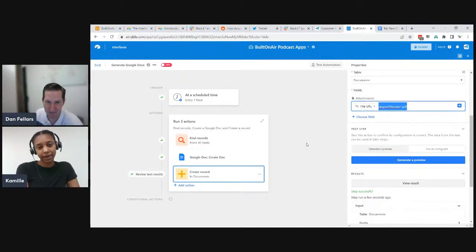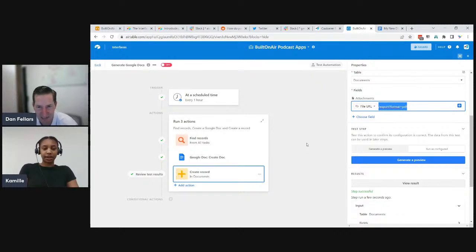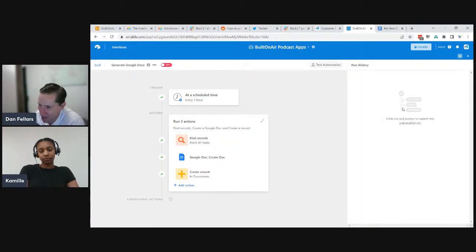It does also require that whatever folder you told the Google Docs step to create the document in has to be a public or shared folder. Otherwise, Airtable can't go to that URL to convert it into a PDF and then add it. So, good point, a warning. Yeah, good point. I forgot to check that. Luckily I used a folder that must be public for that to work. Yeah, it has to be public, the folder that you're saving your Google Docs to.